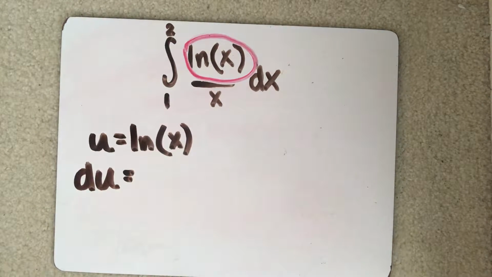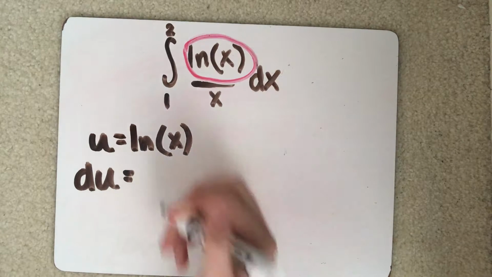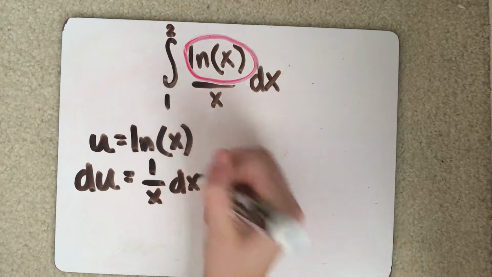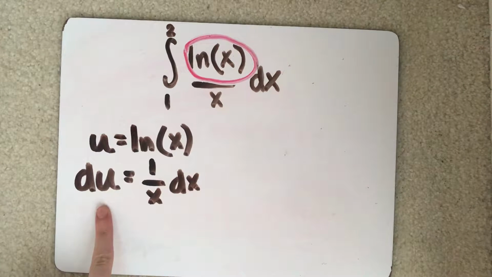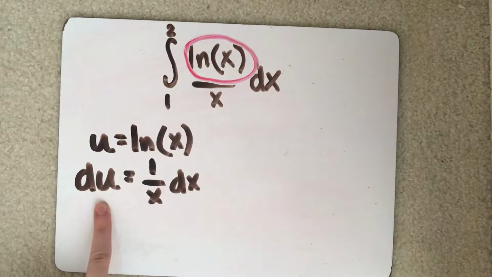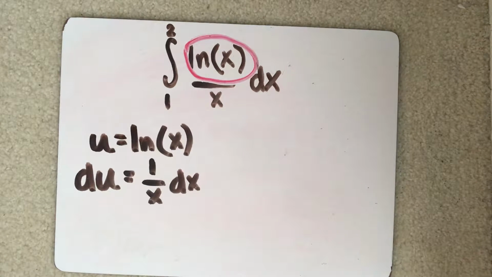Now we have to decide what's the derivative of natural log of x. Well, we need to rely on our prior knowledge a little bit, and we know that the derivative of natural log of x is 1 over x because it's a part of our basic derivative rules. So we can write this side as 1 over x dx. So essentially what we're doing here is, in order to write du, we can replace all this part of the equation with du when we integrate with our u substituted in for x.